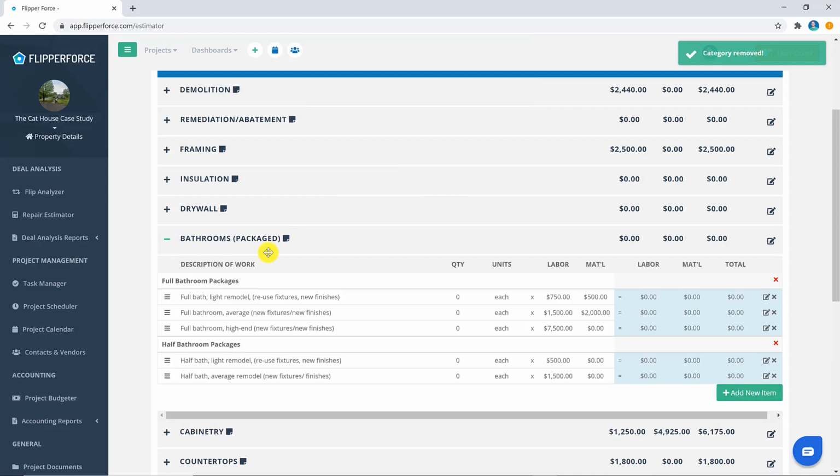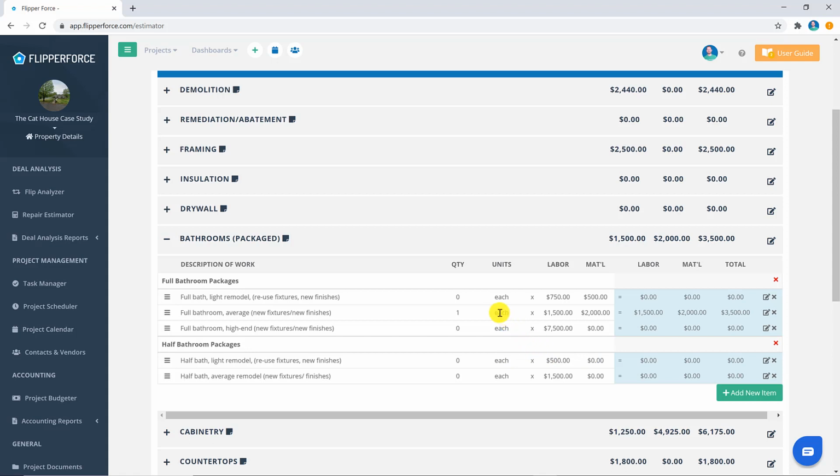Another way that you can estimate your bathrooms is the same way that we did the kitchens packaged. You can just plug in a lump sum value for doing a full bathroom remodel. In my experience, it seems like it's anywhere from $3,500 to $5,000 to $6,000 to do a full bathroom remodel. That would be like a typical hall bathroom. If you're doing a master bath that's pretty large, obviously that could be a little bit more expensive. If you're doing a half bath where you don't even have a shower or a tub or anything like that, that could be cheaper. So that's why we have that broken out separately.